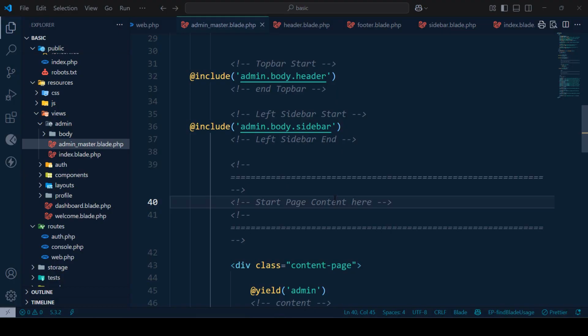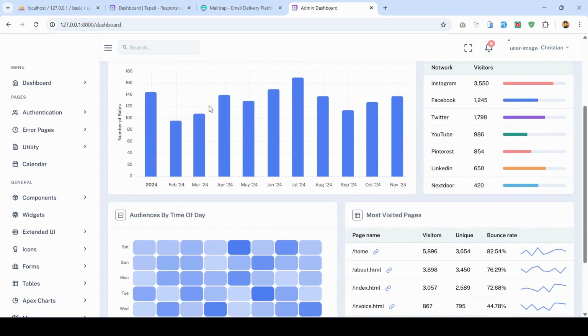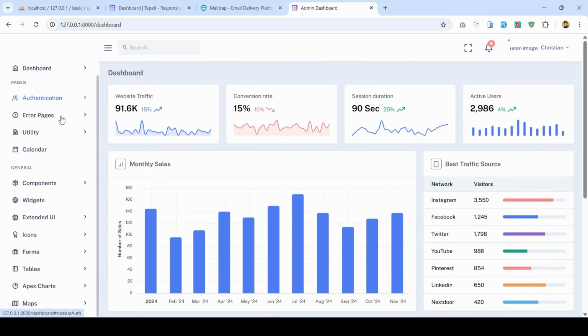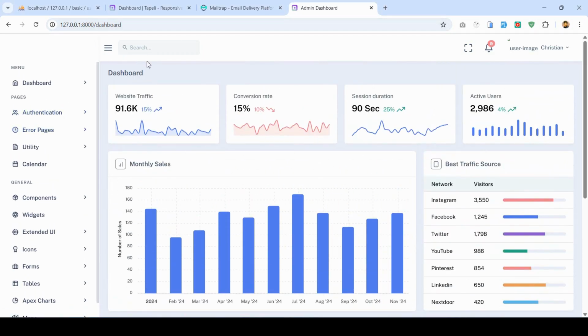Hello friend, welcome back. In our previous video, we were successfully able to load our Bootstrap template, our Bootstrap dashboard, in our Laravel project. So now, friend, in this video, I want to first of all complete our logout functionality. In this theme area there is a menu, and in this menu there is a logout. So here I want to call another new route. Okay, so let's do that work.